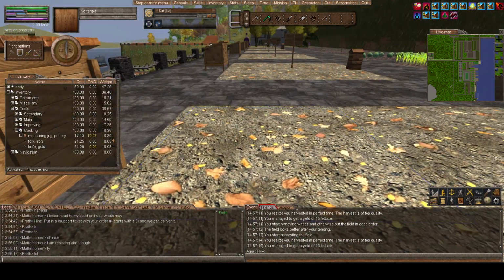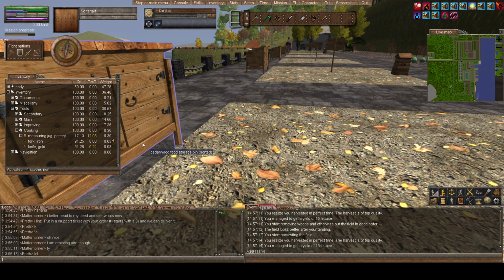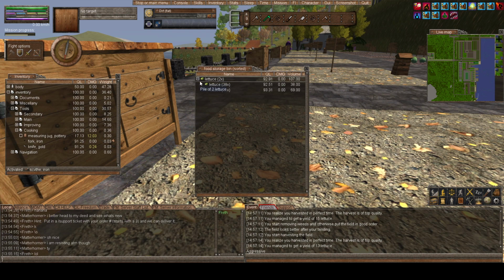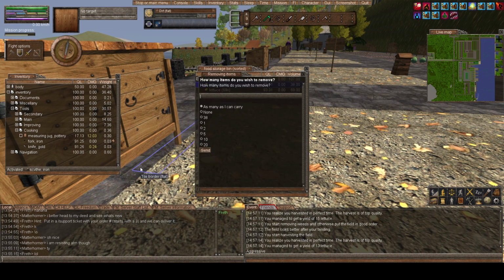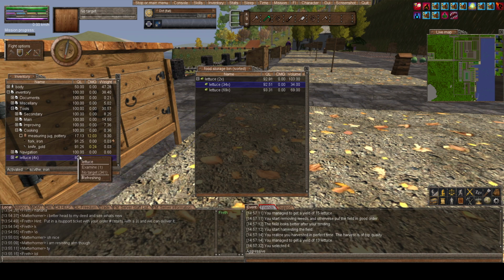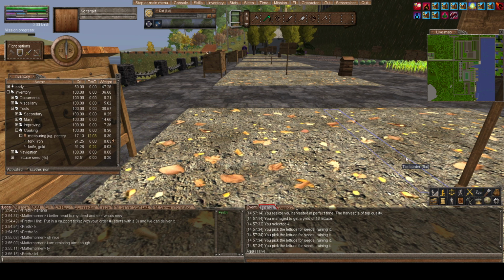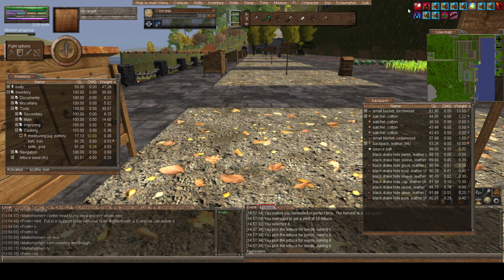Now let's learn how to replant. This is going to be a little bit different. So I'm going to take and get 4 lettuce, and I'm going to pick the seeds, and I'm going to put those in my satchel. So I'm going to take this and drop it in a satchel. Then I'm going to find a place that I can use an empty tool belt. Throw this up there, and you can see it has 4 seeds in it, right?